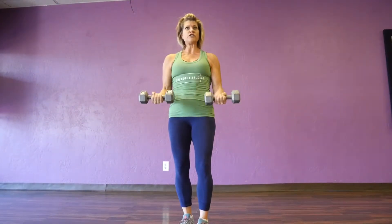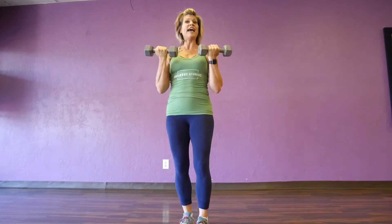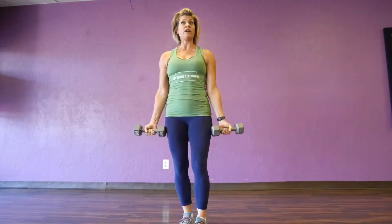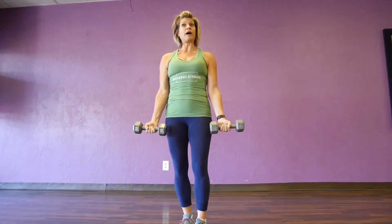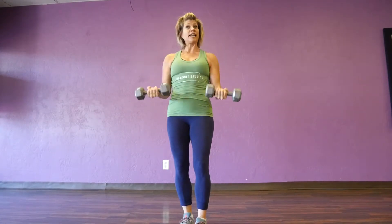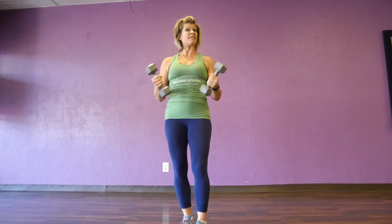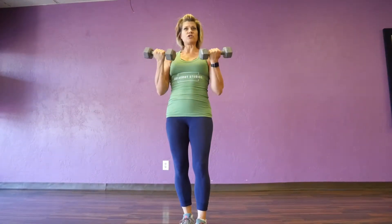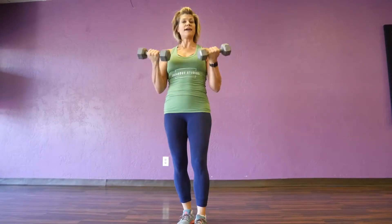If you go three sets of eight, nice and clean, then you're going to go full range of motion all the way from the bottom, all the way to the top. And if you like a little bit of rotation, take those weights and face them right towards your thighs. As you curl up, you have a longer stretch, a longer rotation, which allows a little bit of lengthening as well. We like those long lean muscles too, so we're going to curl it up and up and up.